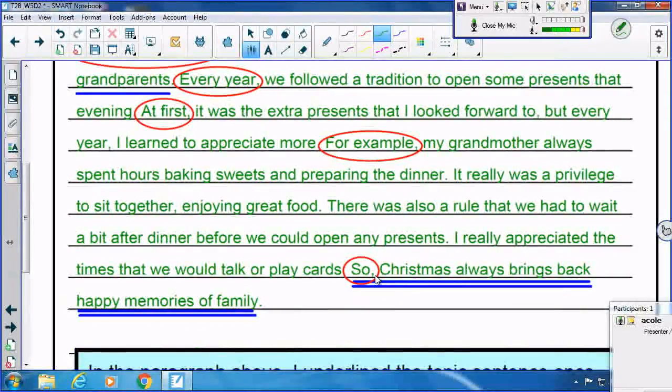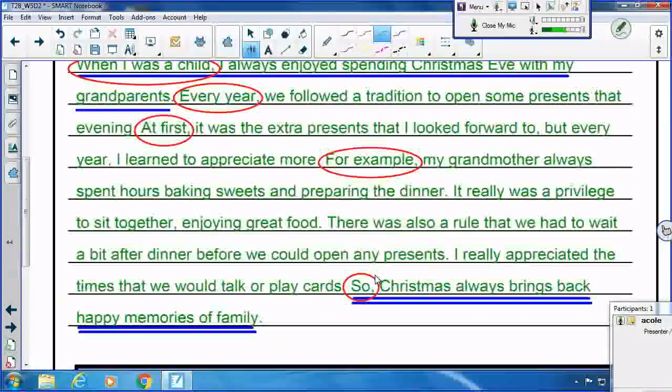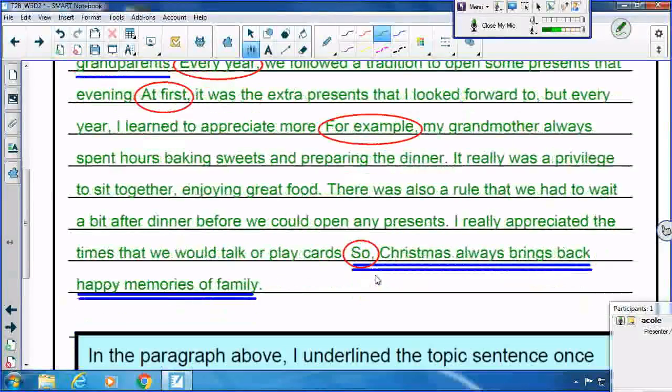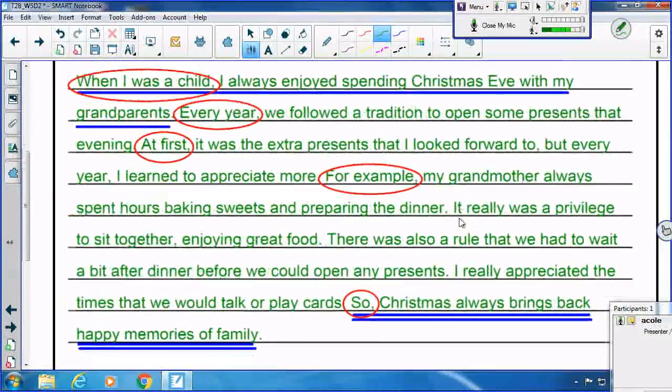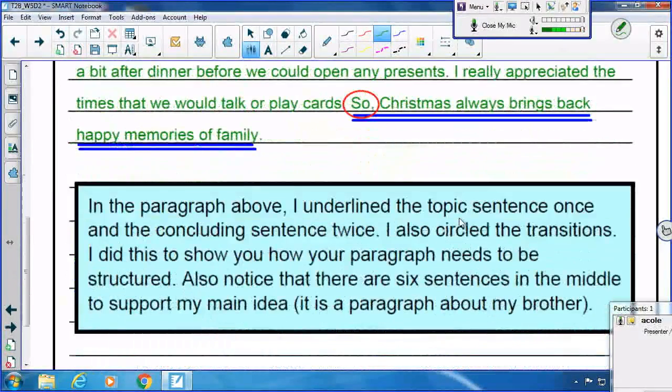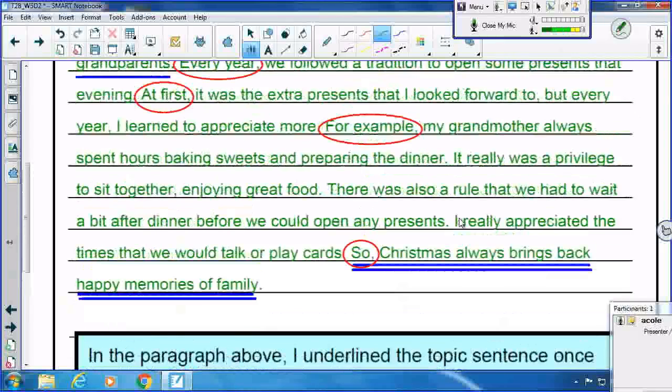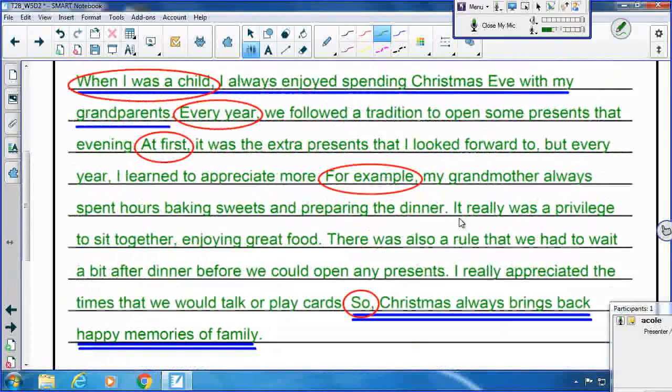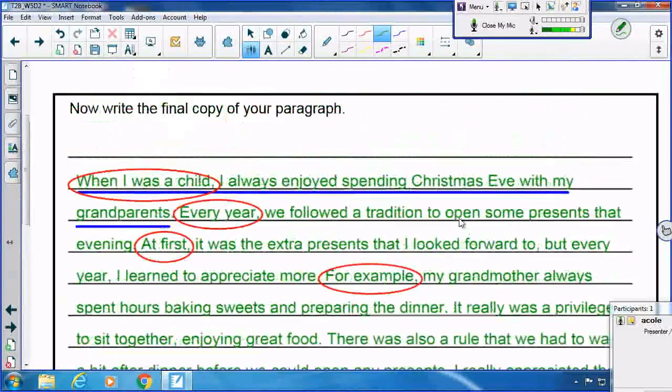I mean, I could have ended it differently too. I could have said therefore. I could have said thus. Could have said in conclusion. So there's different ways, different kinds of transitions that you can use for different effects. And your textbook gives you a list of transitions, and as part of my extra examples today, we'll also look at lots of different possibilities for using transitions.